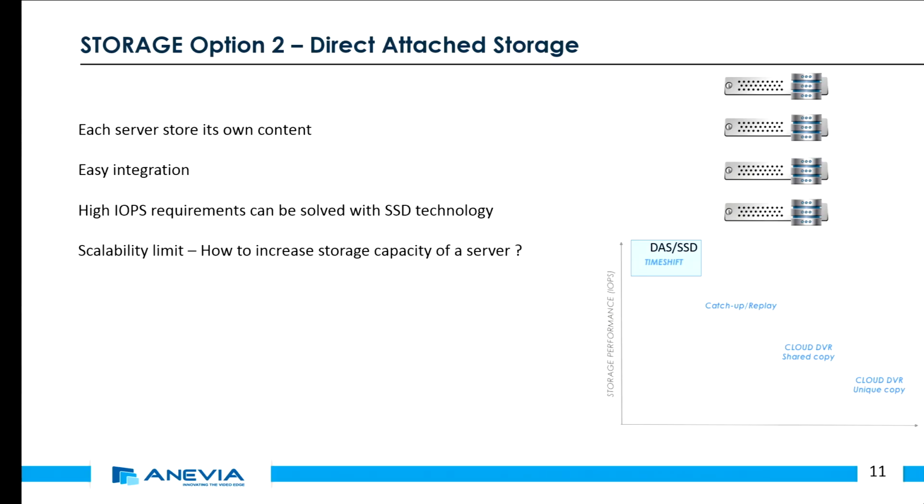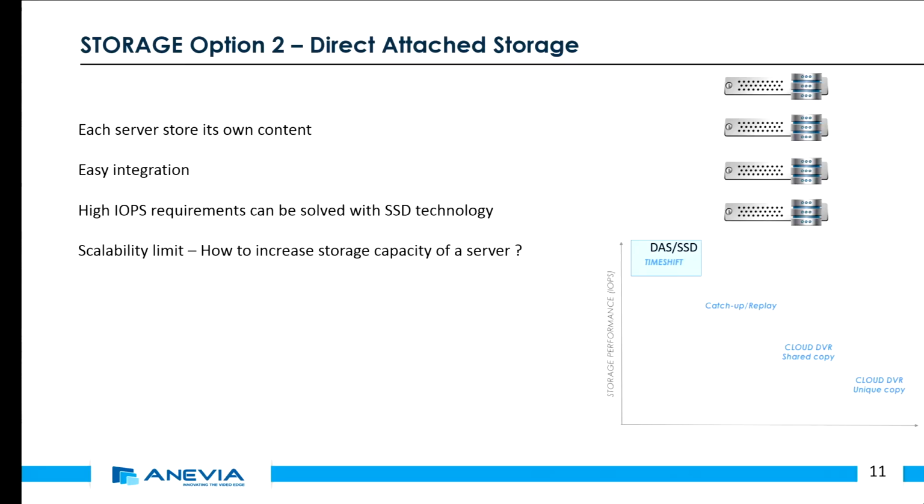The second option is to use direct attached storage, and that perfectly fits the requirement for a time shift service, because as you can imagine, with direct attached storage, you can't put a lot of storage in each server. You can easily fit a few hundred gigabytes. You can probably fit a couple of terabytes, but after that, it becomes quite difficult. So typically for a time shift, that is the right technology, especially using SSD drives that will actually deliver very high IOPS.